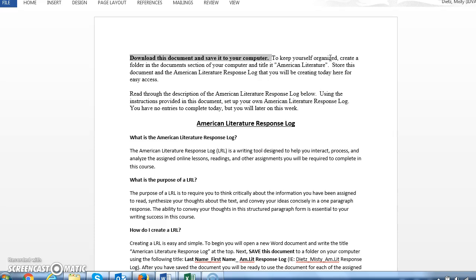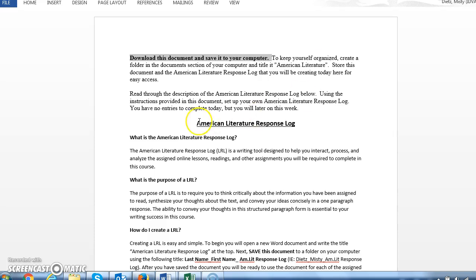So as we move through each unit, you're going to be answering questions about the text that we're reading in your response log. You're going to be submitting it to me at the end of each unit. And then when you move on to the next unit, you're going to pull up the same response log with your already written answers, and you are going to continue to add to it. So you will keep this throughout the entire semester. You will only have one American Literature response log.